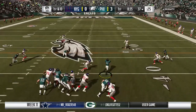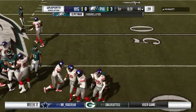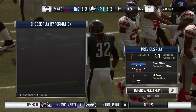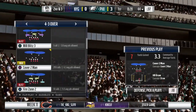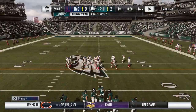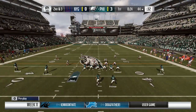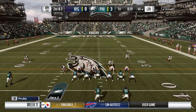They'll run it now out of the gun. And he'll be brought down just shy of the 45. 7 yards on the pickup there, and it'll leave him with a 2nd and 3. Charles, they won last week despite him not running the ball well. They told us need to get him going. Runs like that help. And they talked to us about leaning on him because, as you noted, last week they didn't have to. Still won the ball game. They leaned on other people to give them the yardage that they needed, but they really want him to be that guy, and that's what they're doing early in this game.